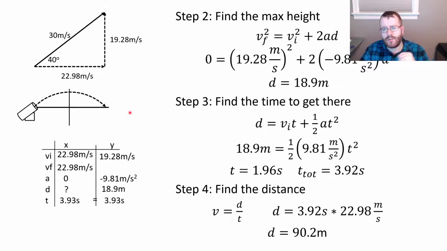We can figure out how to find the max height. We can figure out the half time. We can figure out the total distance. Just little tricks that I'm trying to give you and get you used to. It doesn't mean you have to follow the exact path that I did. Just make sure you're paying attention to direction, positives and negatives. Make sure that you're only plugging in x's or only plugging in y's, and take your time with it, and we can arrive at the answer.